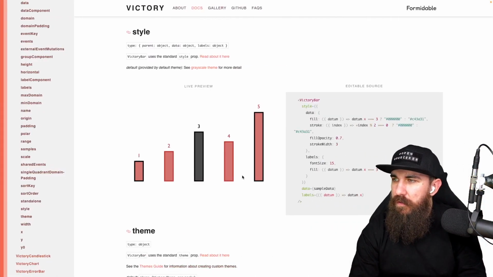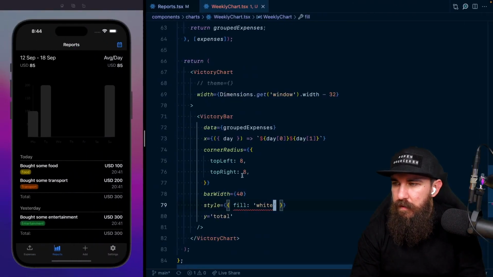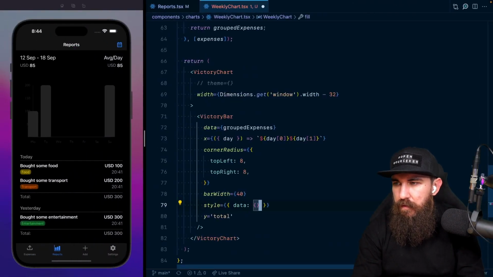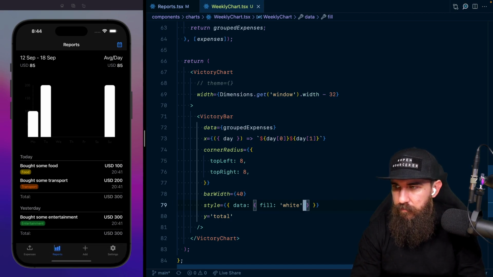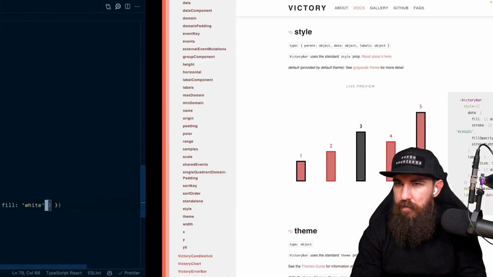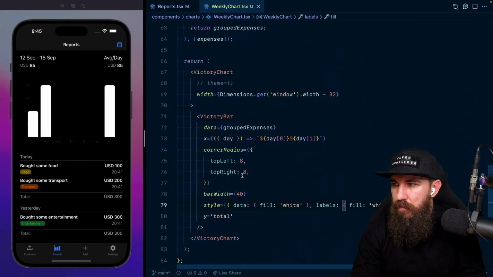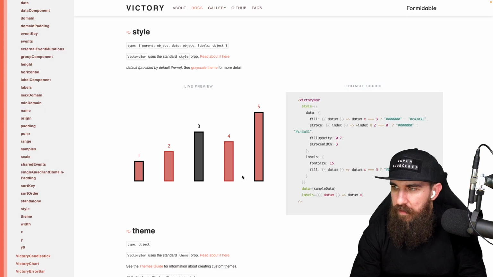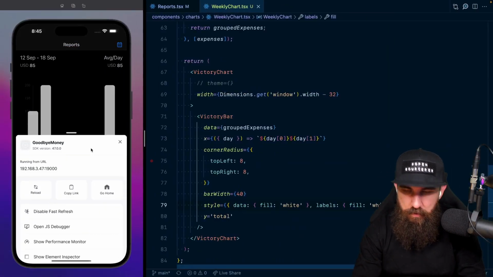No, what? Style. Data, okay, so data, style. Data fill white, there we go. And we also have labels. Labels, fill white. Why are they not changing?